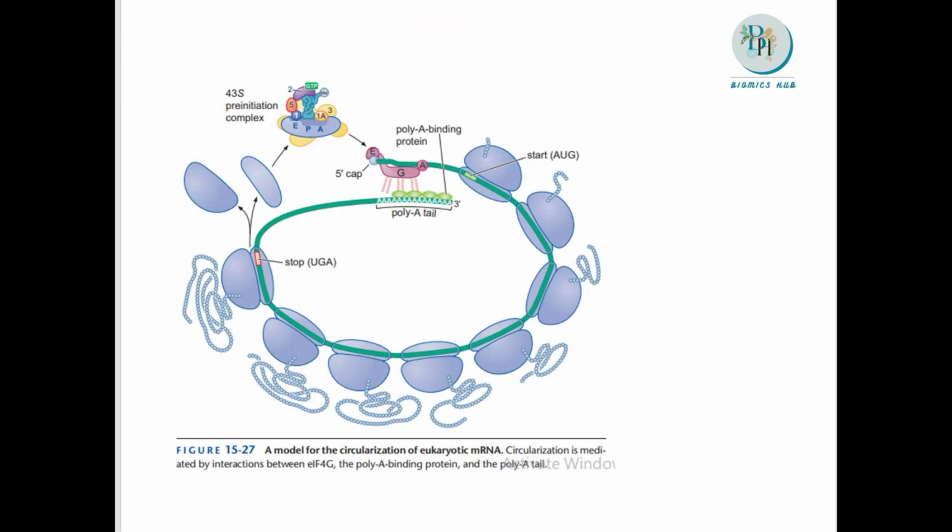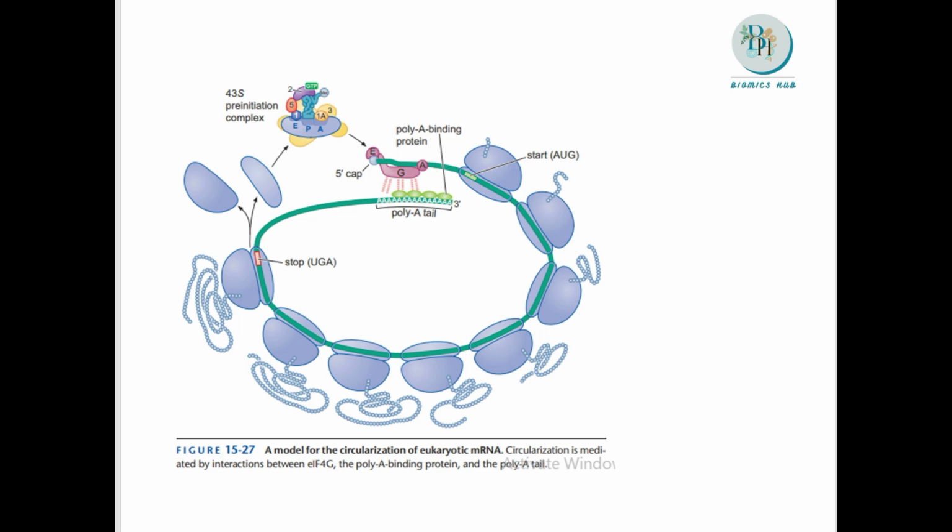Now, in eukaryotic translation initiation, the initiation factor eIF4G binds to the poly A tail as well as to some proteins, the poly A binding proteins. Here we can see that it is binding with a poly A binding protein. By two bonds they bind with the poly A proteins, and it is also binding with the poly A tail, and it starts the initiation of translation in a loop-like manner.